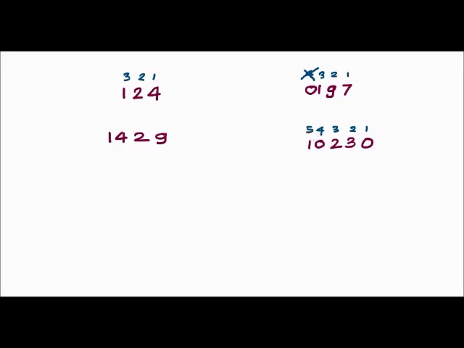Let's take one more example. If I have a number 069032, how many digits does it have? So let's again count the digits. I have 1, 2, let me see, this 0. Is there a digit on the left? Yes, there is. So I will count this 0, 3, 4, 5. I have a 0. Look to the left. There is no digit to the left. So this 0 will not be counted. So I will not count this. There are only 5 digits in this number.